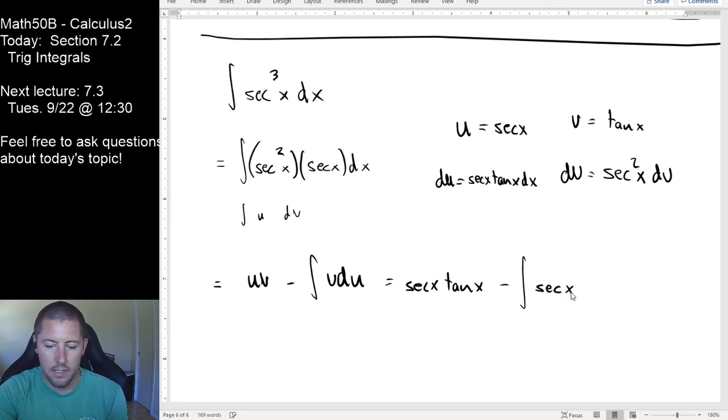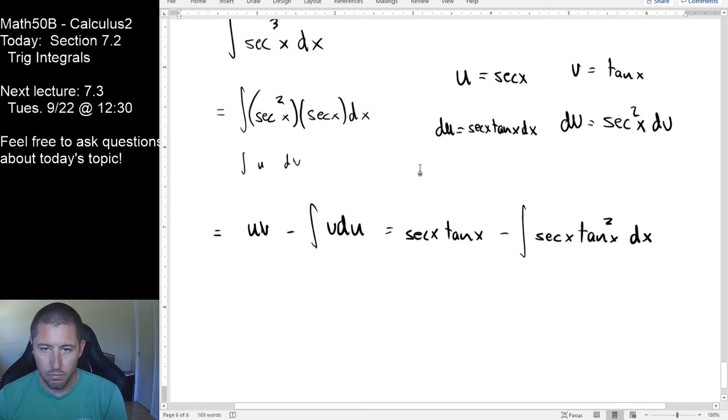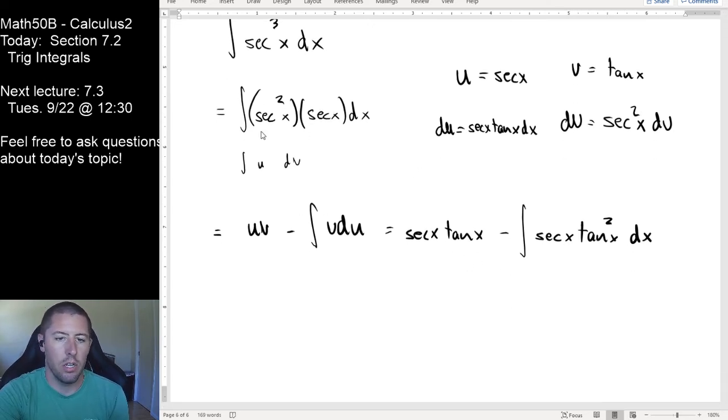And again, it is not clear to me that this is even a good move. This is anything I can even handle. I'm just trying stuff until I get to a brick wall, and I'm not at a brick wall yet. I'm maybe a little confused, but I'm still wandering. I'm still going somewhere. So we're done with this part. Now we've replaced this integral that we can't do with this integral that we can maybe do. I don't really know. So do you see anything in here that looks like this is maybe doable?